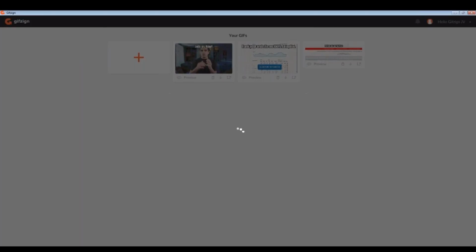All right. Now we click on Beam Me, and what the software will do is it will get that video there for you from YouTube and put it in the software itself. Now, depending on how long the video is, the size of the video, and your connection as well, it's going to be dependent on how long it will take to convert that video into a GIF. So right now, it's still loading, as you can see from here.